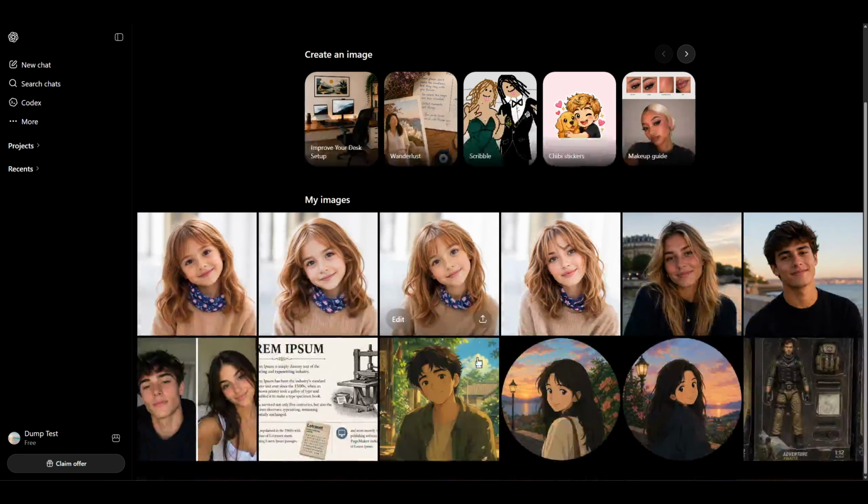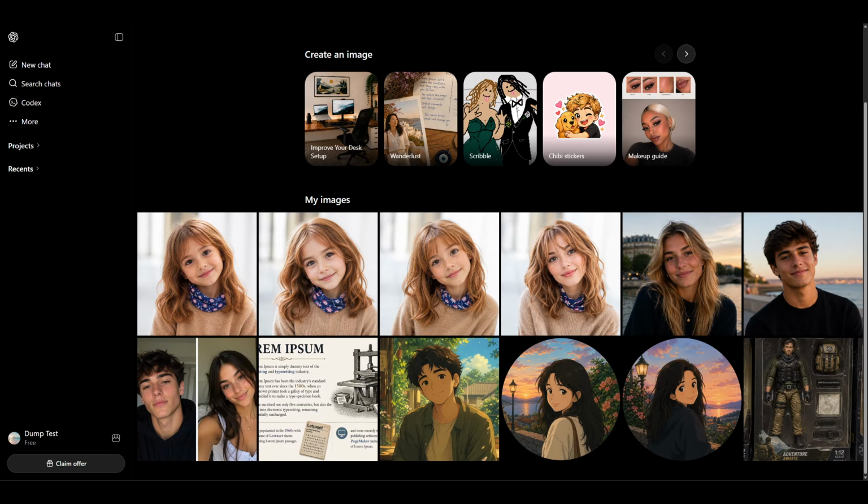When the Images section is open, take a moment to look at how your content is organized. You may notice that items are grouped by when they were generated or presented in a simple stream. This layout is designed to make it obvious which images came from your recent prompts. If you create images across different sessions, they'll appear together here, so you can quickly scan your visual history.